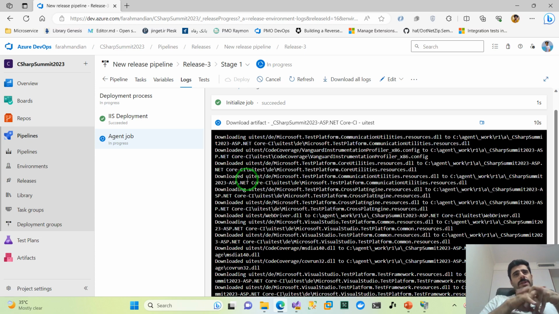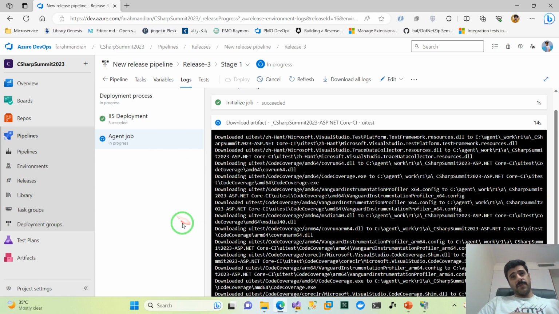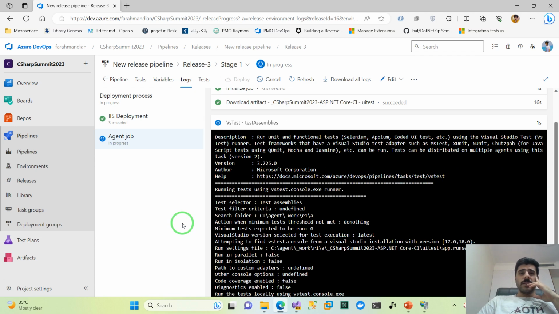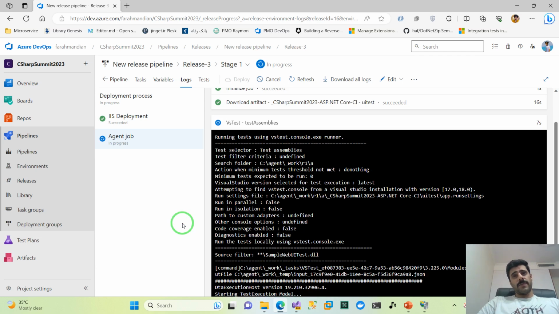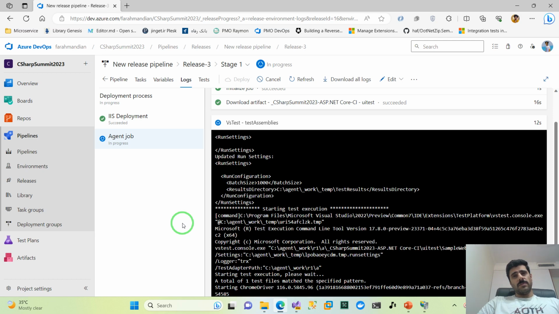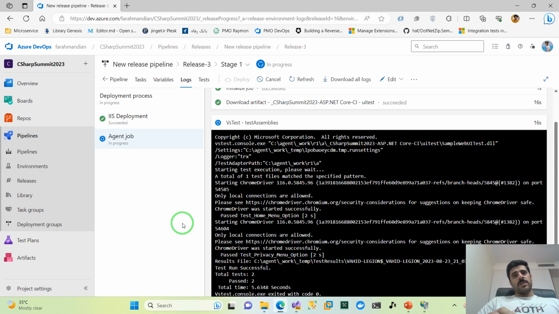Okay, we're just waiting for the agent jobs to again download the UI test artifact. Once again, checking if the test will succeed or not. Okay, this time the tests have succeeded.